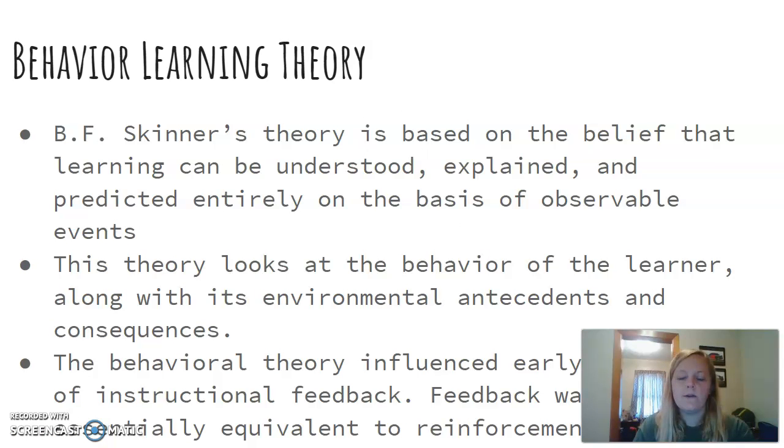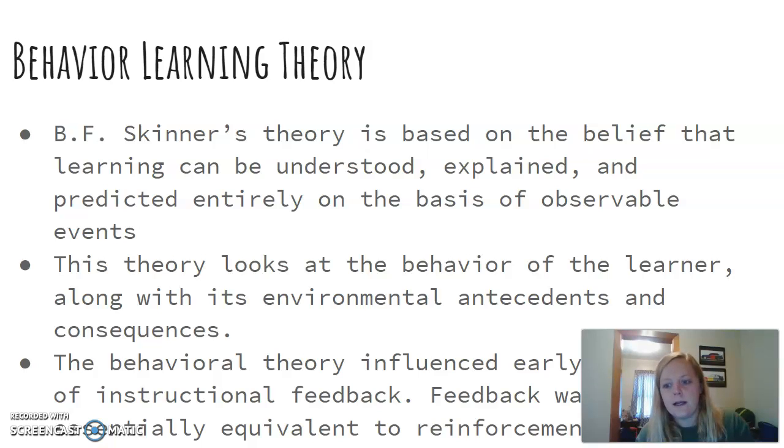So the first one we've all heard of is the behavior learning theory, and this was B.F. Skinner's theory, based upon the belief that learning can be understood, explained, and predicted entirely on the basis of observable behavior and events. So this theory looks at the behavior of the learner along with its antecedents and consequences.